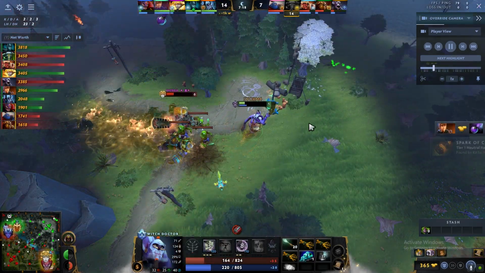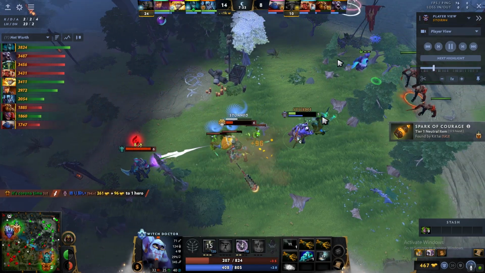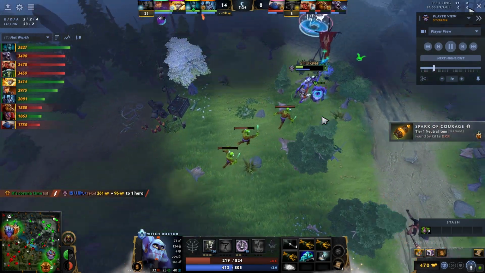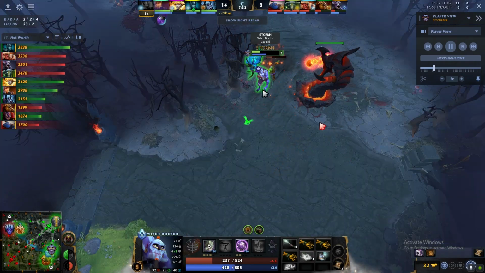And they try to chase me. I'm holding my magic wand. You can see I'm holding my magic wand as long as possible. So I use the stun and I just get out of here. So with that stun and the magic wand, I actually get out of here. You can see how you can actually play in the lane.